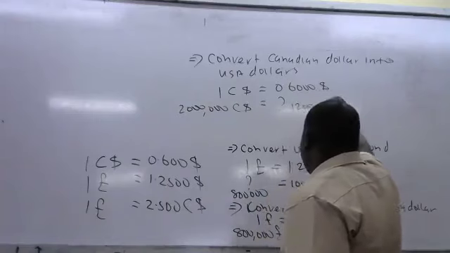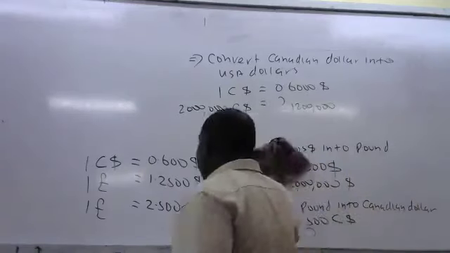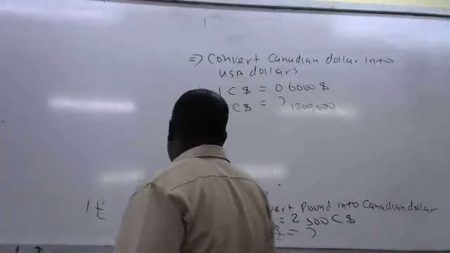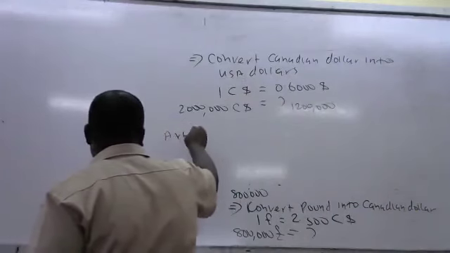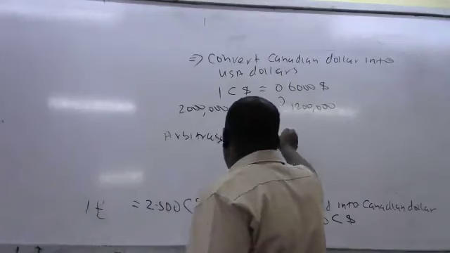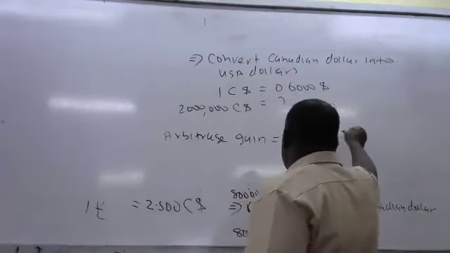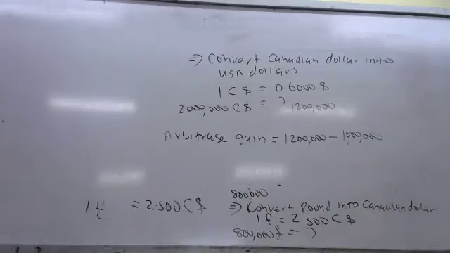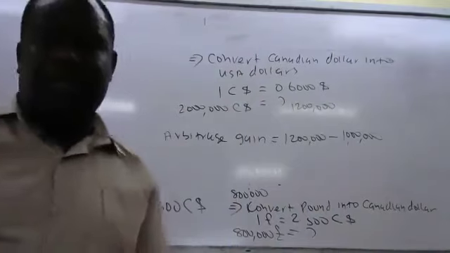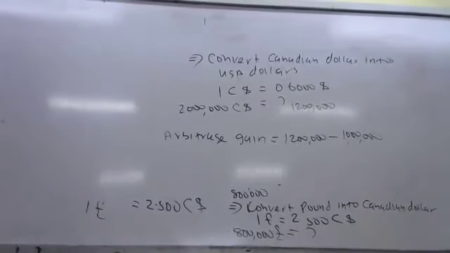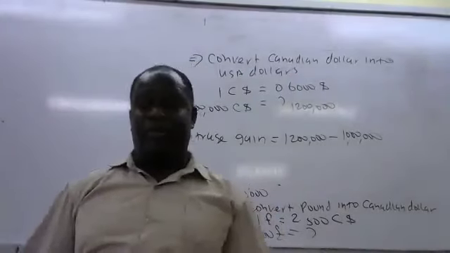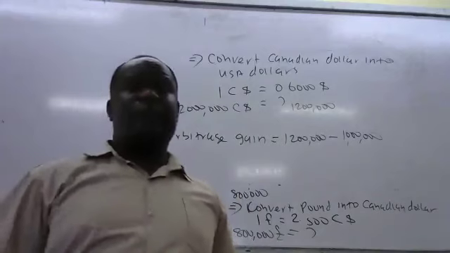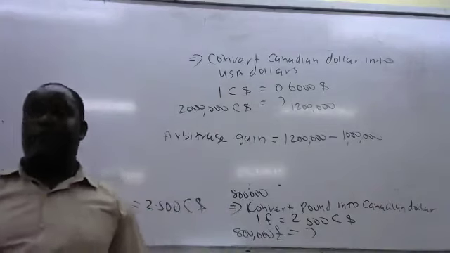So now we can get the gain out of that. The gain will now be 1.2 million minus what was initially there. That now gives you 200,000. So even if you use the other figures, they will still give you the same value. You are only meant to use one set to get the gain. The gain will be the same. So I don't want to do the other one because it is the same concept. It will still give you a gain of 200,000.